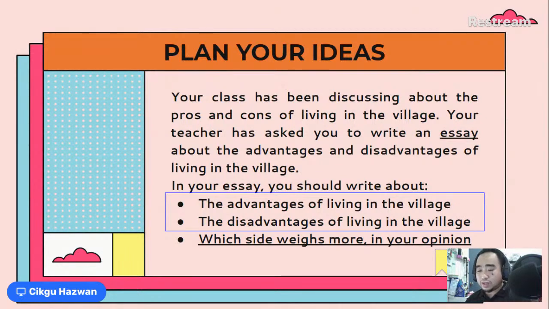So we have WH questions, you say 5W, 1H. There are 6 things we are going to elaborate. Are we going to use all the WH? Because we only have how many words for this essay? It is around 125 to 150 words only, so not that much. This is not like the previous one where we have to write 200 something.